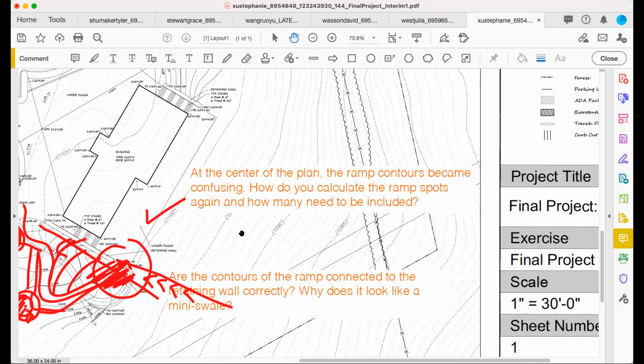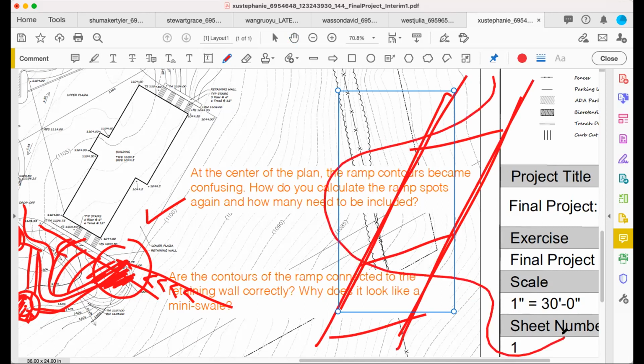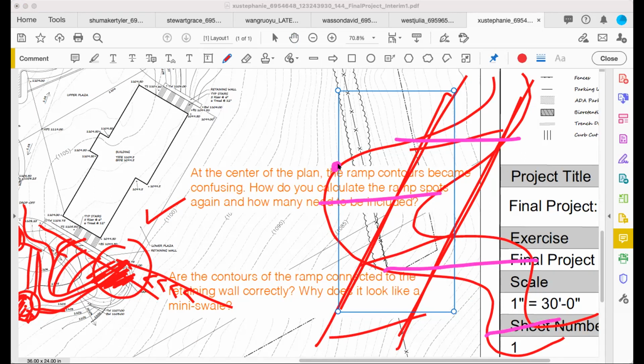Basically, you calculate the ramp spots based on your ramp contour. If you have a ramp design like this, and that's your contour, you don't need any spots along the straight segments, but if you have curved ones, then again you would base that on your contour direction, right? And then whatever that is would be based on this. So calculating spots, the best start point is always your contour. Okay. All right.